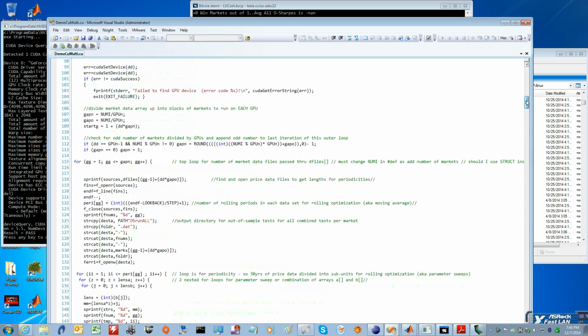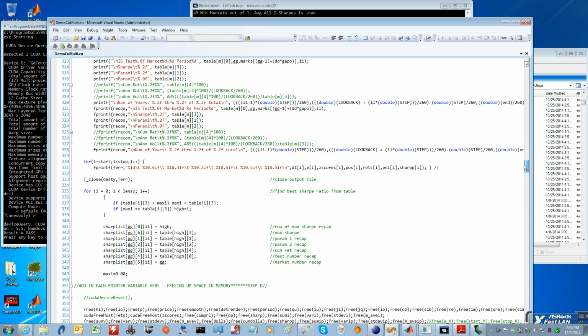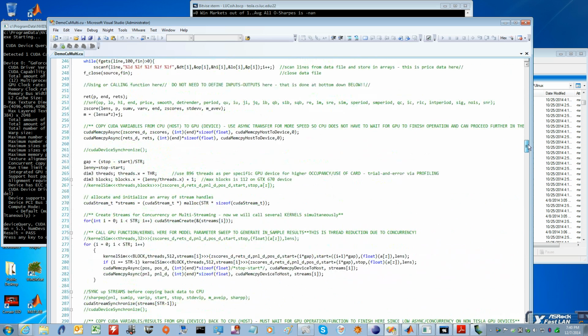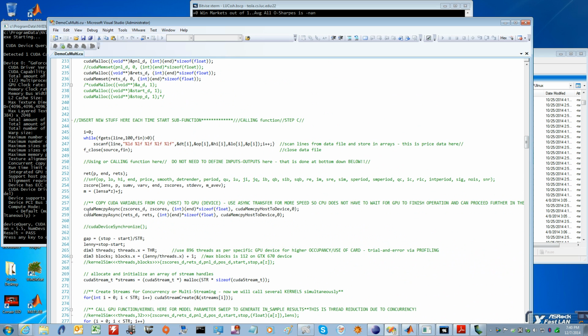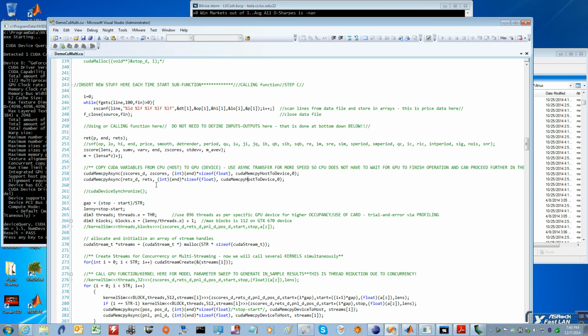So remember, we're going to do some calculations on the CPU and then do the really hard or big stuff on the GPU. You see, I added inline comments to all my older code just so it's a little neater. I know there were some complaints about that, but if you read the paper in the download sections or in my Bitbucket, this will all make a lot more sense.